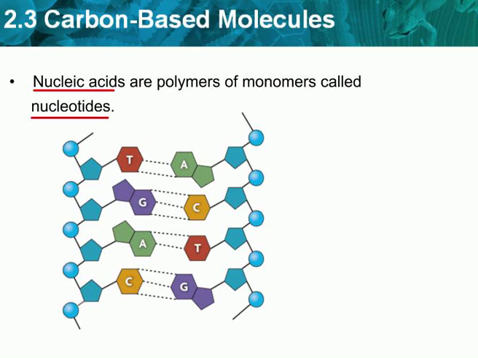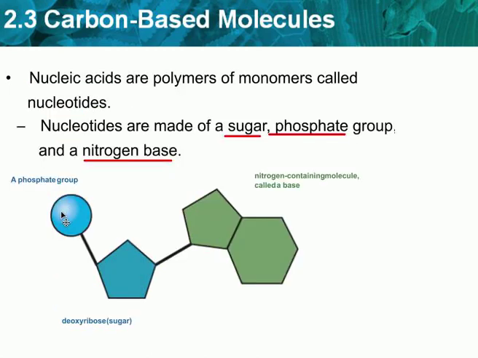All right, last group is the nucleic acids. This is your DNA and your RNA that we're going to look at. The base or the monomer is the nucleotide, and if I flip to this next slide here, you can see the nucleotide is a phosphate group, a sugar group. In this case, it's deoxyribose because we're looking at a DNA molecule nucleotide, and then you have your nitrogen base here. So those are the components. So you can see we have the sugar, phosphate, and a nitrogen base that we picked up.